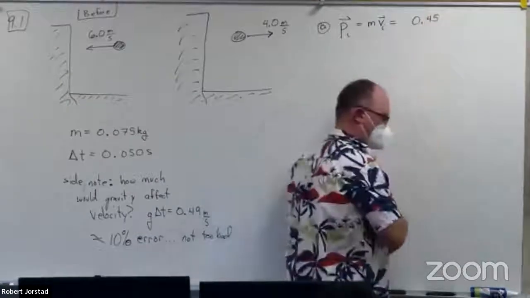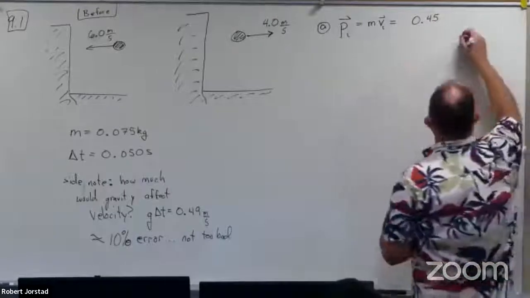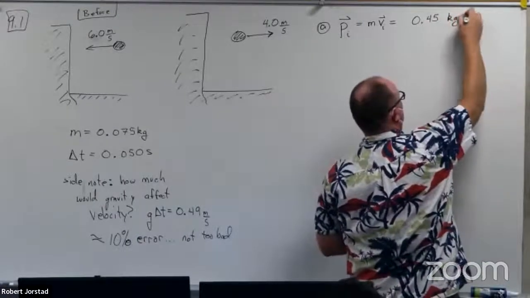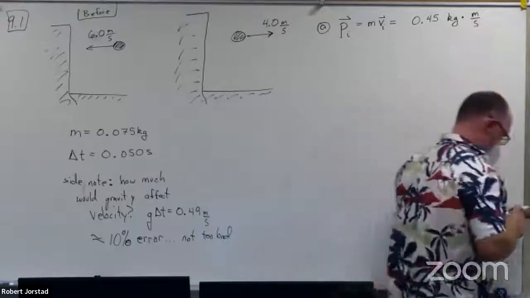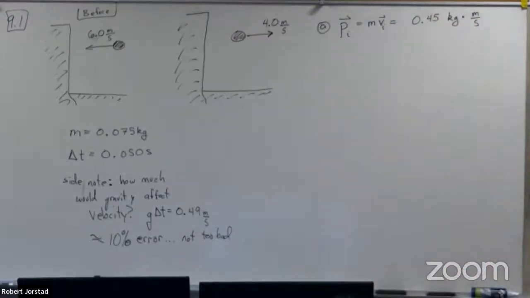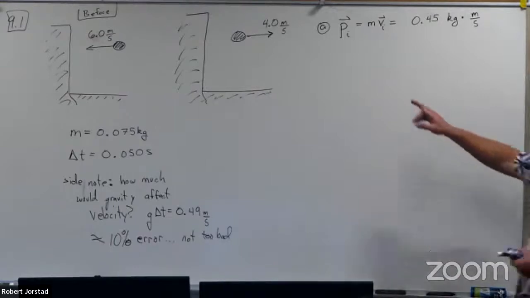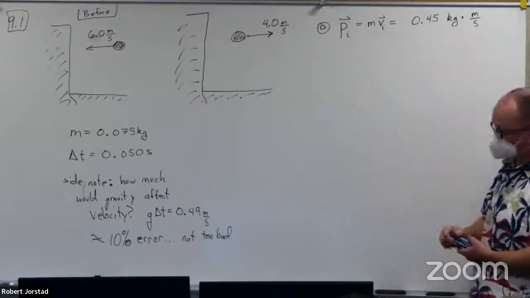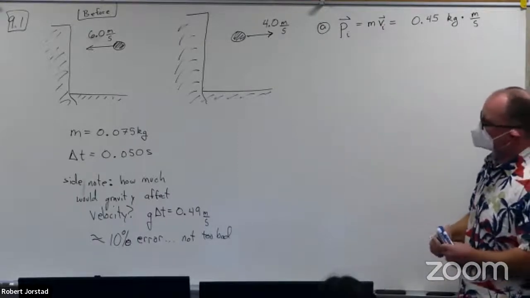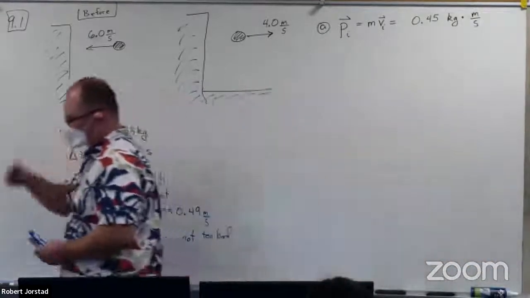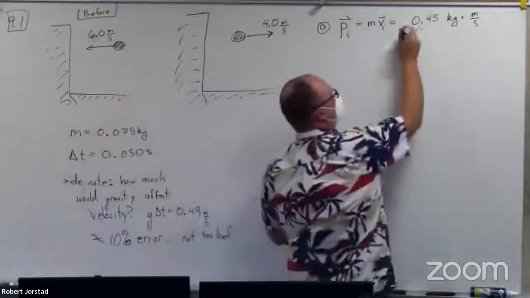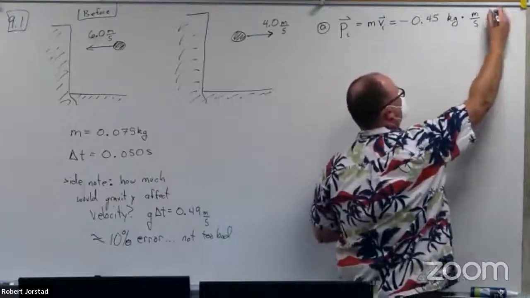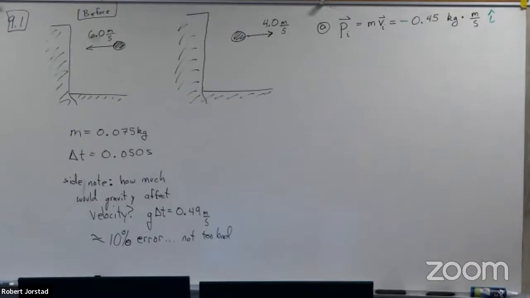What are the units going to be? Remind me. Kilograms times meters per second. Yes, they're just weird, ugly units. Kilogram, make sure you put that dot in between. Good. Does that look good? What do you think? Exactly. This is a vector. Is this a vector? No. What direction is it? Initial. Negative i hat. So I'm going to put a negative i hat on that. Does that make sense? That's the momentum.